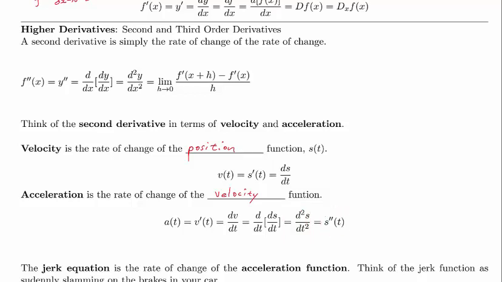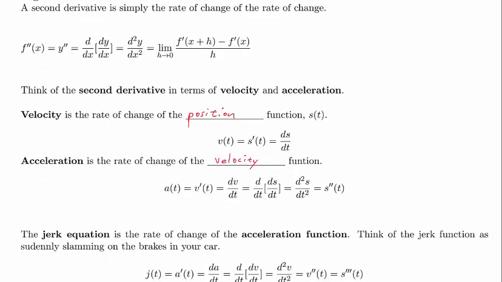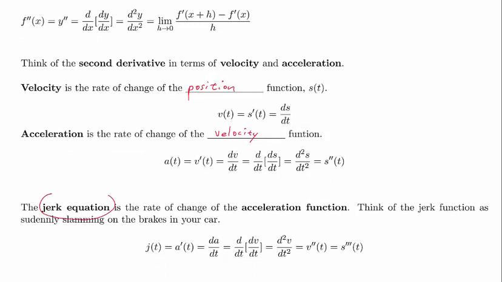All right, so what happens if the acceleration isn't constant? What happens when you're traveling along and all of a sudden your acceleration changes drastically? An example of this could be when you're sitting at the stoplight, your acceleration is 0 because you're standing still, and all of a sudden you mash on the accelerator. Well, now all of a sudden you're being jerked back into your seat, and that is the jerk equation, right? It is the rate of change of the acceleration.